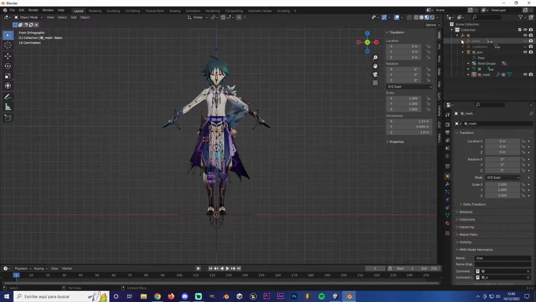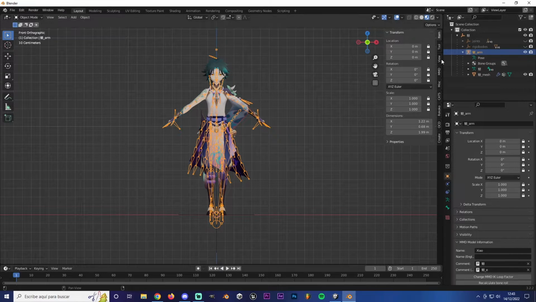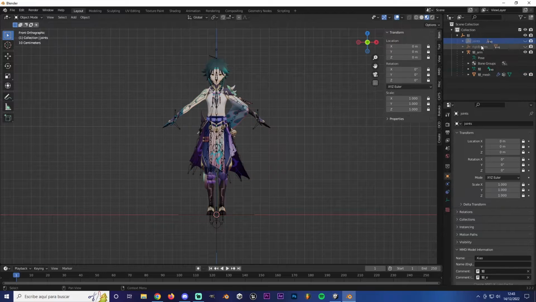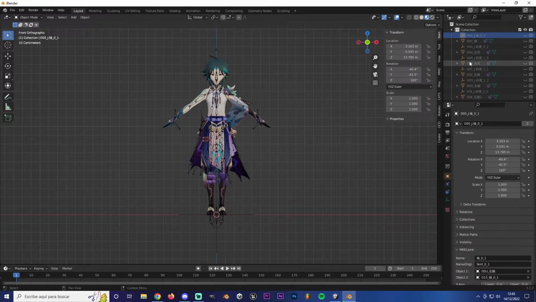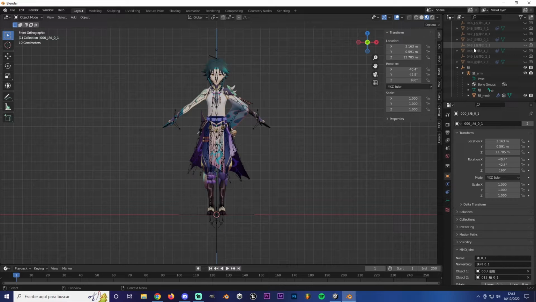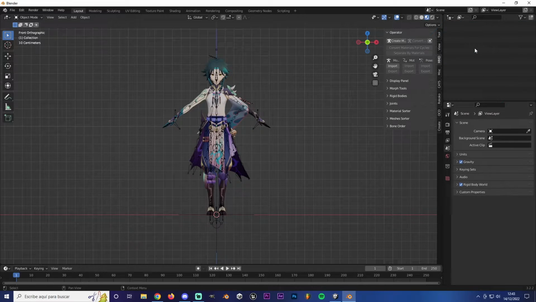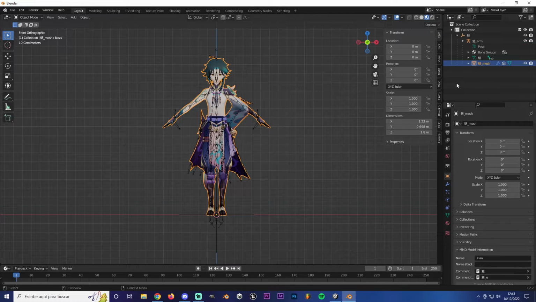If you expand this, you can see that we have the armature, we have the mesh, and we have joints and rigid bodies. I'm not gonna use them on Unity, so I'm just gonna delete those. Okay. Once you delete those, all the stuff here appears. Again, delete, and we just have the armature and the mesh.